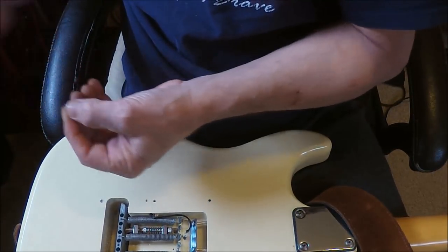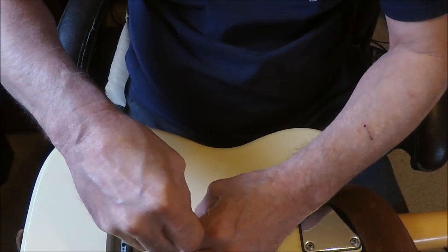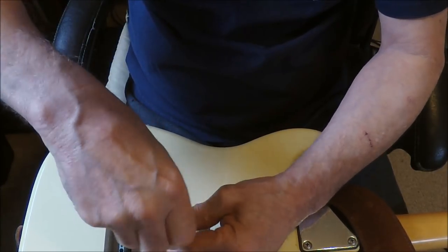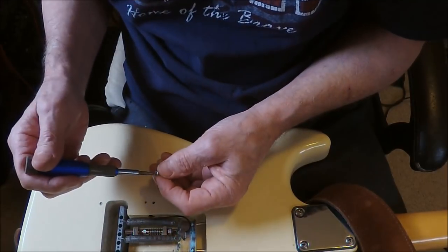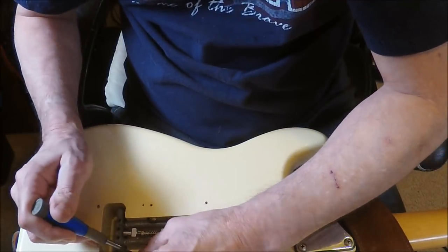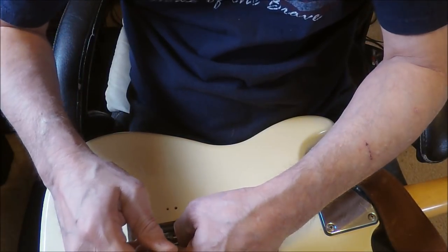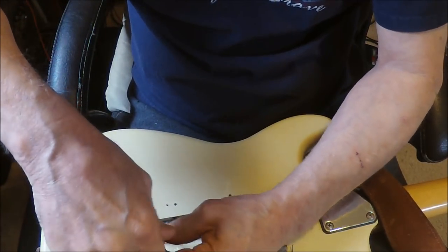Okay, and I've got two little screws. Here's the tricky part. Get the other screw in here. It's going to be difficult. Hold on. Okay, I've pulled the spring out so I can get my hand down in here. Get that lined up with the hole. And there's just barely enough room there.